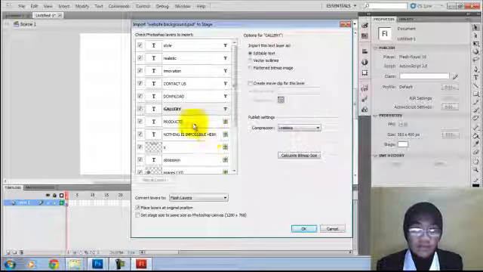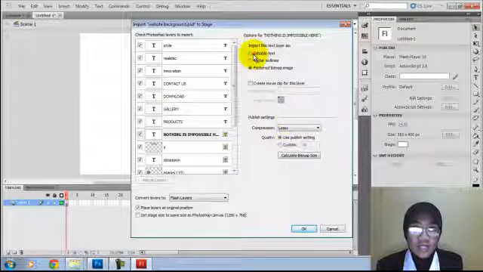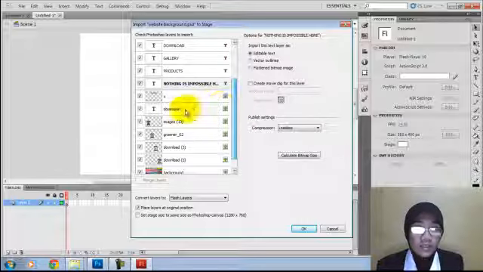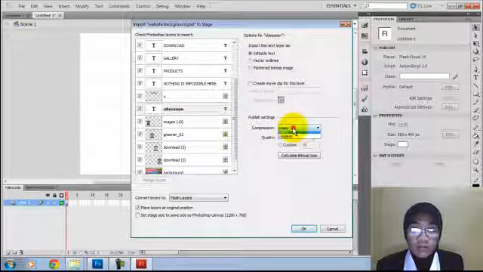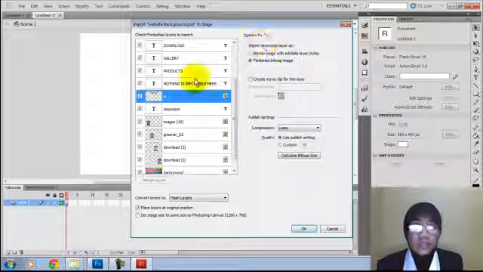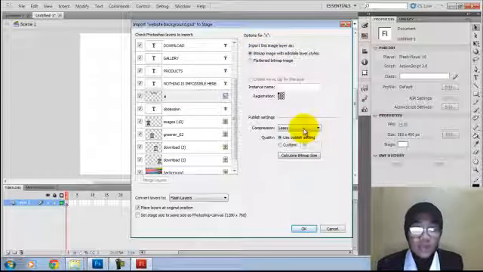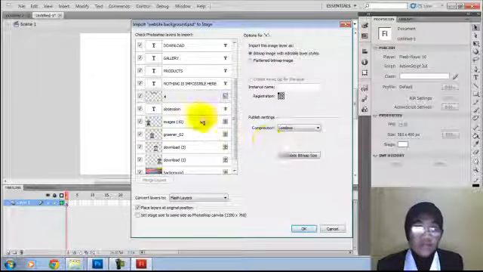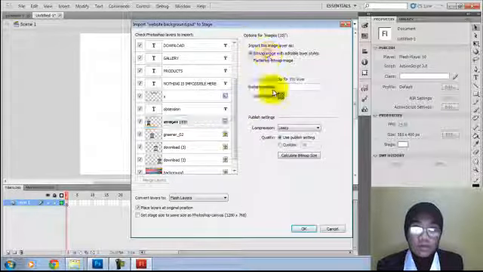These are all the text layers. What about the picture? We may want to edit the pictures also, so we put it as bitmap image with editable layer styles, and also make it lossless. We select all.